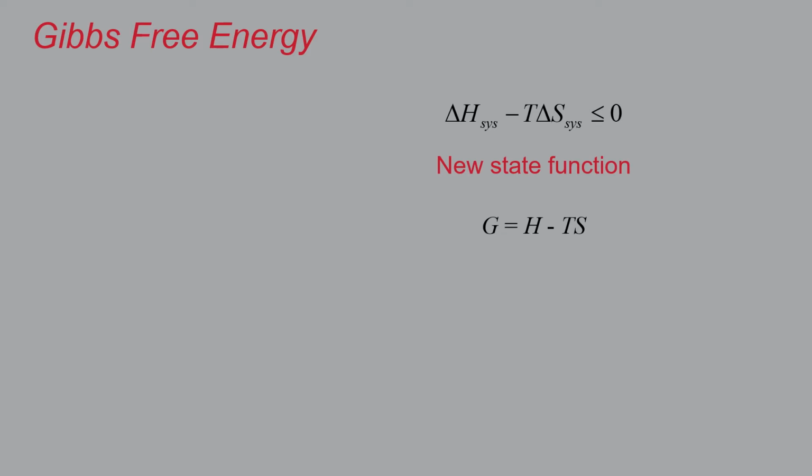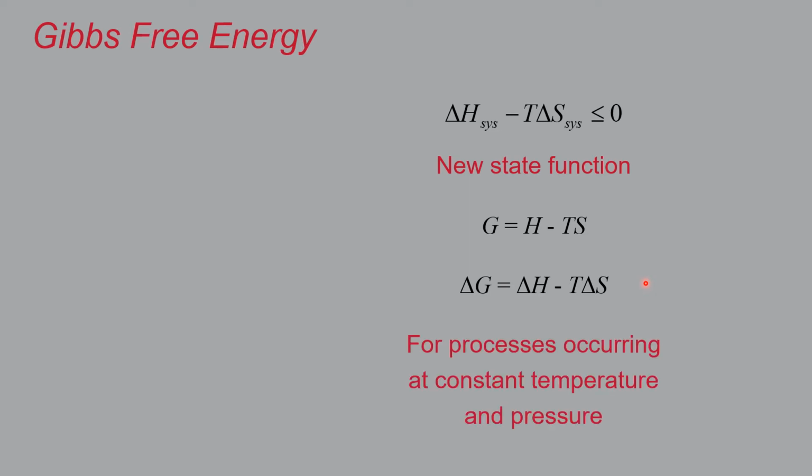The proper state functions in thermodynamics are typically defined in terms of their absolute values. So the original definition is just G, this Gibbs free energy, is equal to the enthalpy minus T times the entropy. For most processes, we're talking about changes, and in terms of changes, you get delta G is equal to delta H minus T delta S, which is a fairly important expression. And again, this is appropriate for processes at constant temperature and pressure. If the temperature is changing, we have ways to work with that. And if you grow up to be a chem major when you're a junior or senior, you will learn all about that.